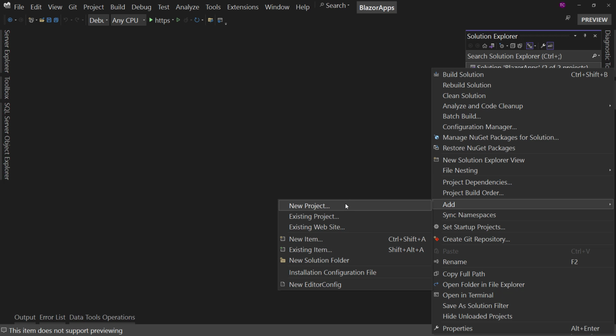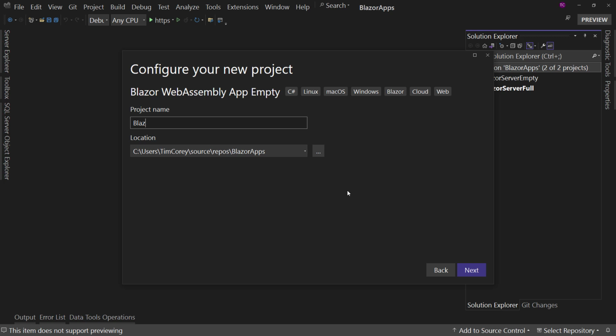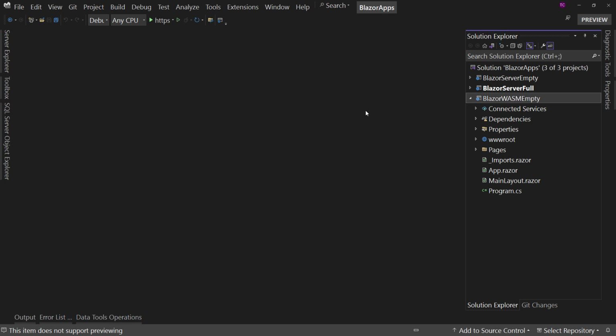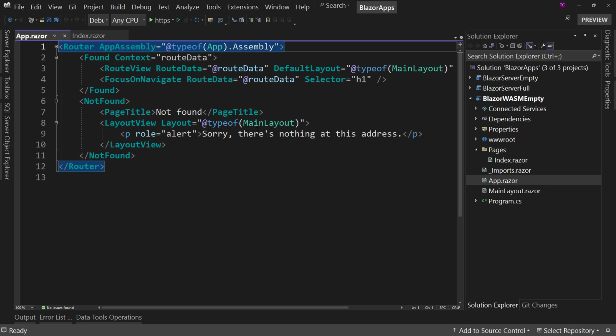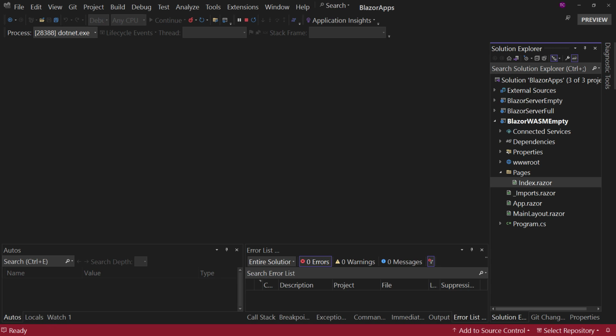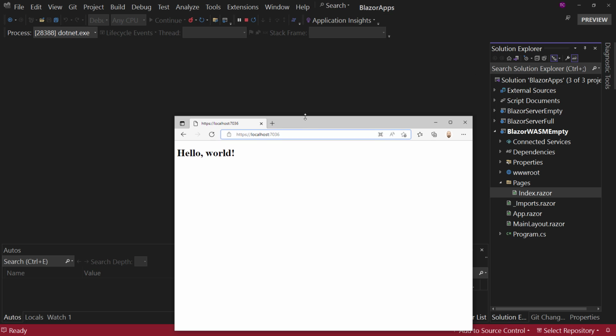And just to show you, it's very, very similar, but let's look at the Blazor WebAssembly app that's empty. And we'll call this Blazor WASM empty. And yes, .NET 7. We're not going to host it or have it PWA. And we'll set this as a start project in case we want to start it. But basically the same thing. We've got the index page, hello world. That's it. That's all there is to it. There's no additional configuration or setup or anything else here that is not just an empty template. So when we run this, it's going to look the exact same way. It's just going to have our hello world, and that's it. A little longer a startup, but oh, there we go. It started on the other screen. So hello world, that's it.